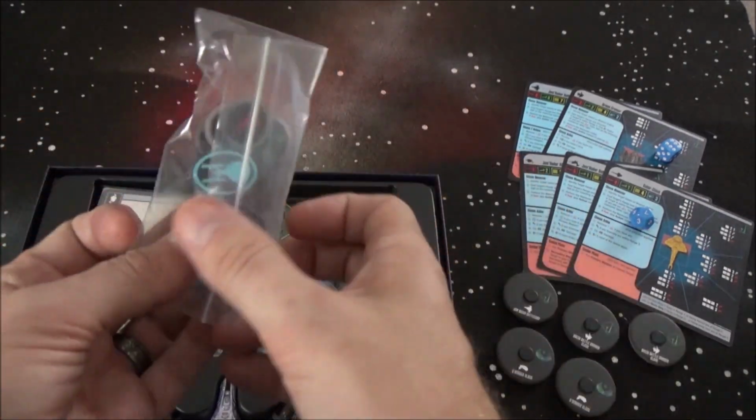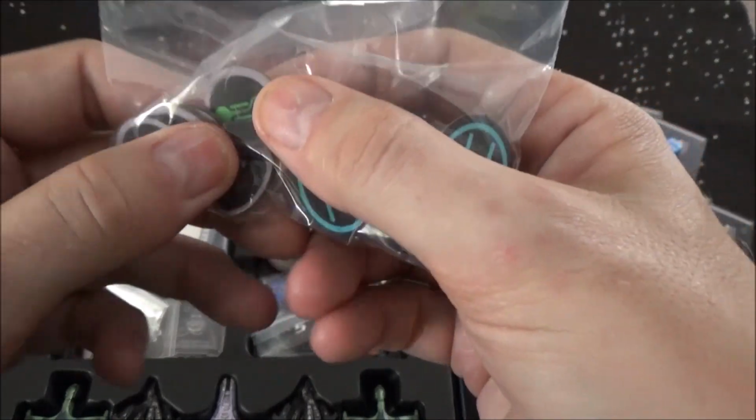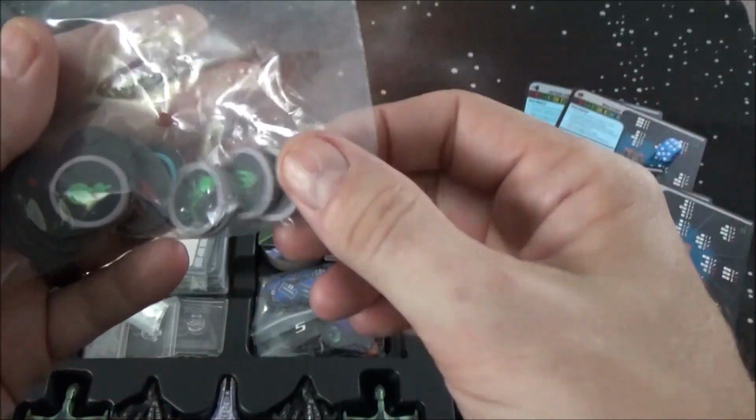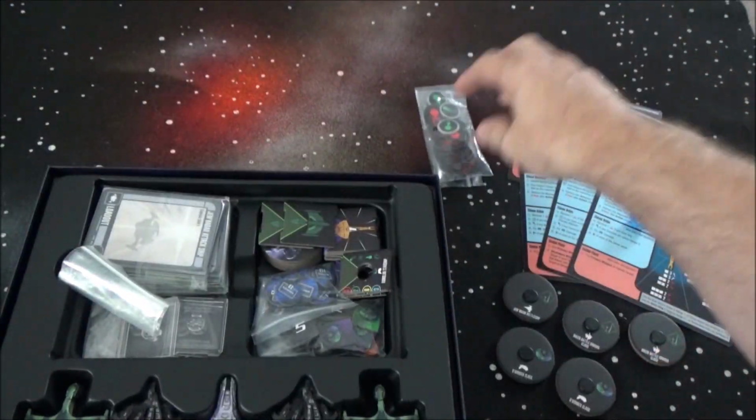We have our bag of tokens. Shield tokens galore. Your different action tokens are in there. Did not come with bags, so I sorted these in bags myself. They're not staying in bags. I put them in a little token container, so it's just temporary.